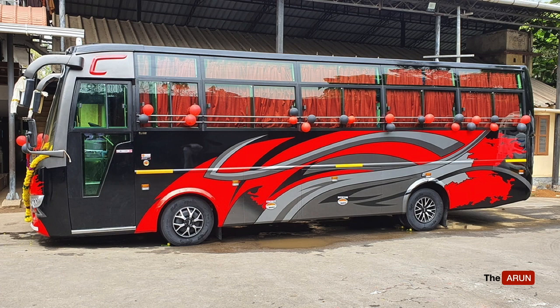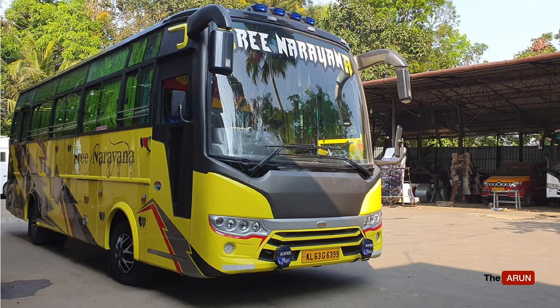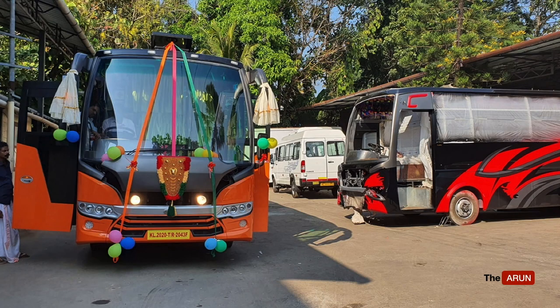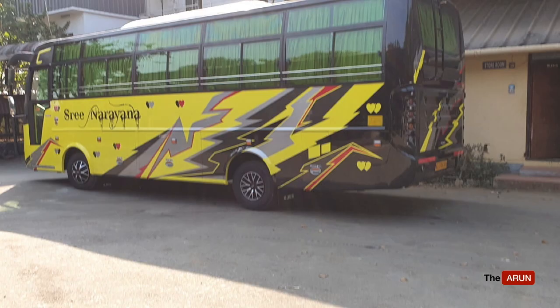It all starts off with the purchase of a chassis. There are ready-built options available with most manufacturers, but it not only costs less to purchase a chassis and have a body built, but is also more flexible to enable us to tailor-make the bus to suit the market we are catering to. Bodybuilding is crucial and it can make or break the business. Market preferences should dictate the bodybuilding choice.